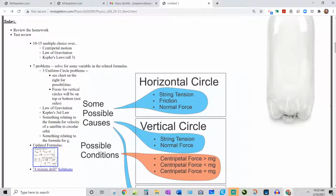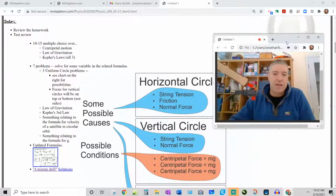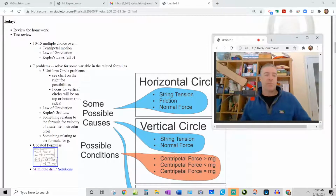So they're going to be 10 to 15 multiple choice questions, covering centripetal motion, law of gravitation, and then all three of Kepler's laws. Even though we haven't really focused on the first law, you need to know that the first of Kepler's laws is that all orbits are elliptical, and the object being orbited is at one of the foci, like at the focus of the ellipse. But that's really an easy one.